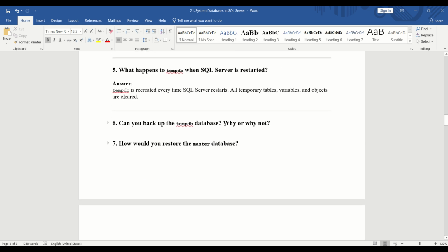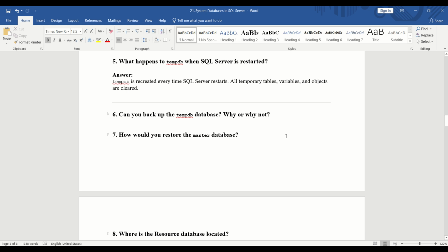Next question is, can you back up the tempdb database? If yes, why? Or if no, why?